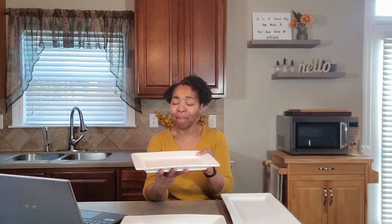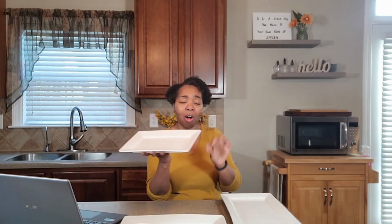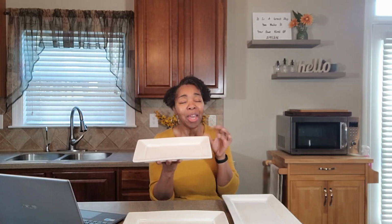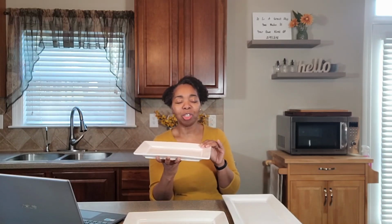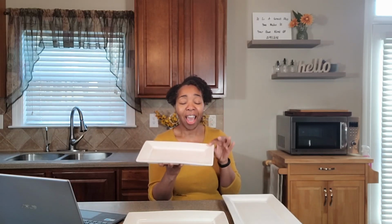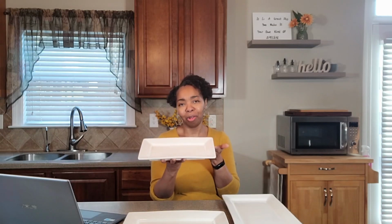These white porcelain serving platters are a beautiful addition to your table or to your counter. They are, again, made out of porcelain. They come in a small, medium, and large size. They are dishwasher, microwave safe, and also oven proof up to 450 degrees. So that way you can prepare the foods, put it in the oven to warm things up, and put it back on the countertop, you guys. And also you can use these to display your meat, your fruits, your vegetables, or your baked goods. And again, they are absolutely beautiful.